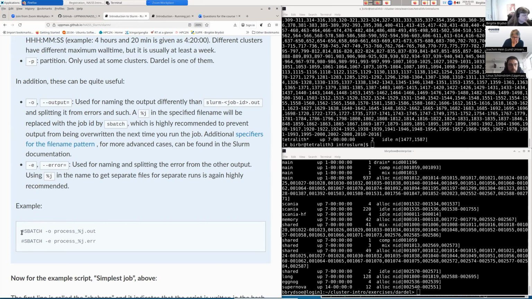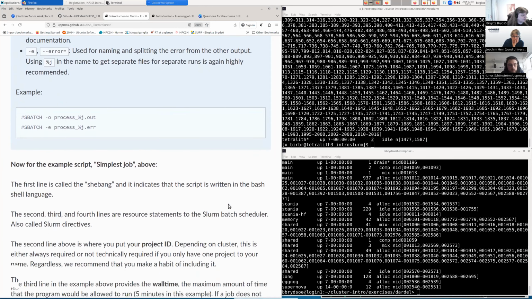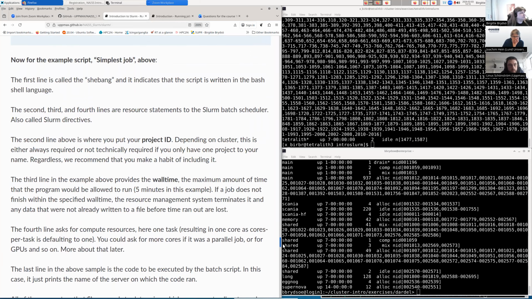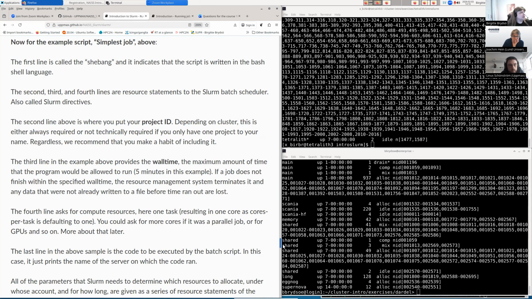So this example here shows how you could, for instance, split output and error and get them named process-jobid.out and process-jobid.error. So let's again look at the example script simple.sh. That was this one here.